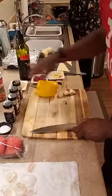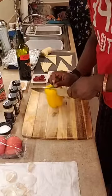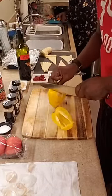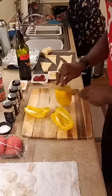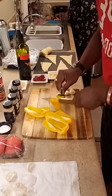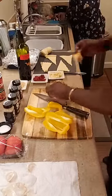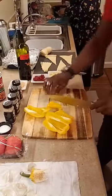So we're going to get some of these veggie meatables cut up that we have sitting out for this sauce. Yeah, we use a lot of vegetables. I know they're like, ooh, why they put so much onion in there? Why so much garlic? Why so much pepper? Because that's what we like. You know, you don't have to put that much. But we try to actually have as much whole foods as possible in our repertoire.